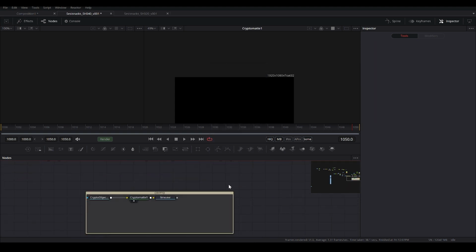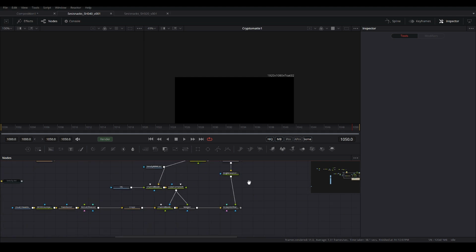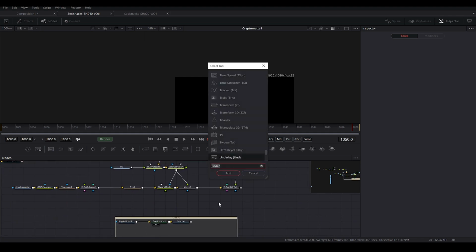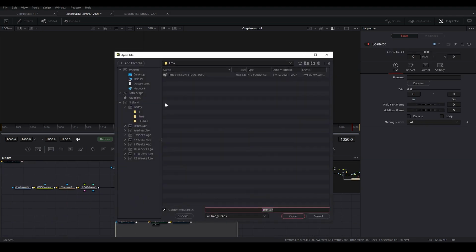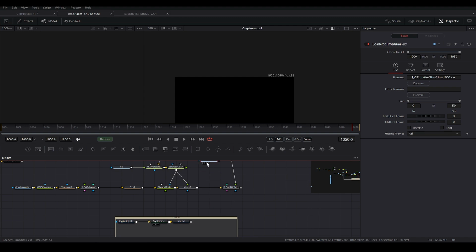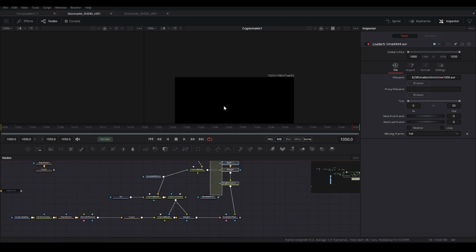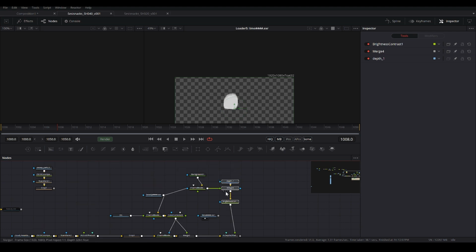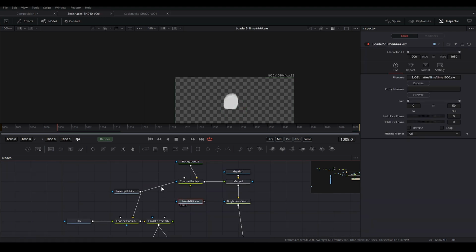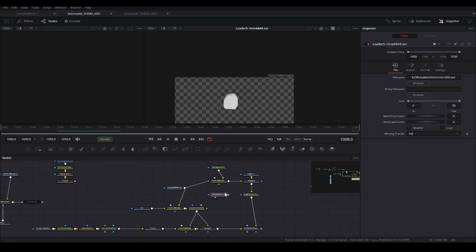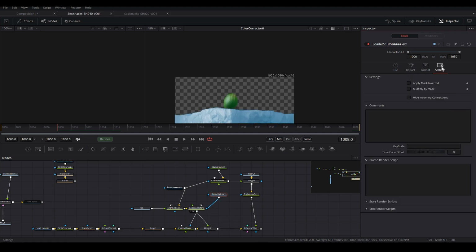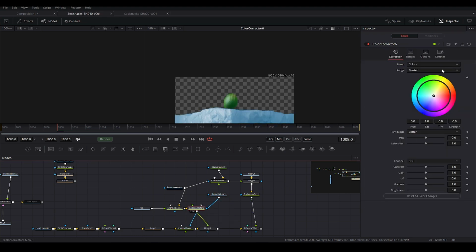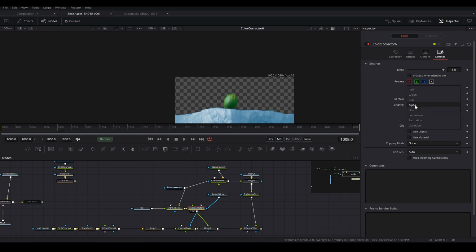But anyway, all right. So we have our lime. Let's load in our lime mat. So where's our lime? And we want to put that on our color correction. Then we want to do everything except for luminance and apply mask inverted.